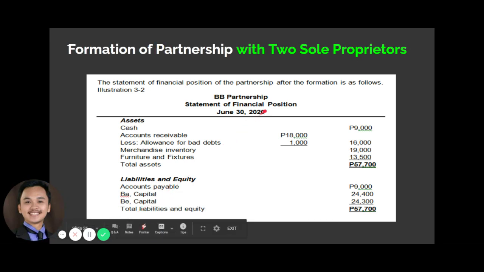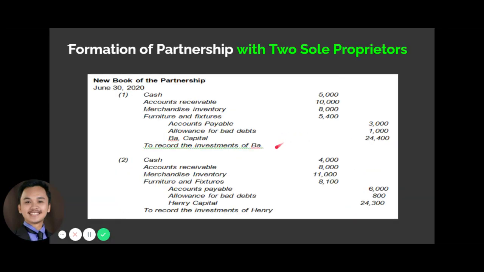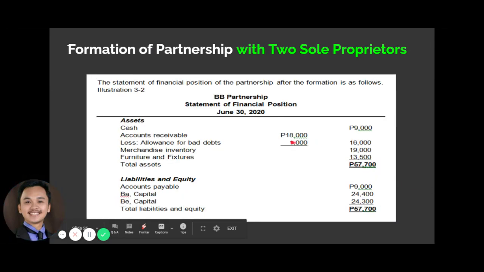24,300. Okay guys, correction. So, kaning 1,000, dili na dapat 1,000, dapat 1,800 na siya, kay gikan man na siya diri. Gikan siya kay allowance for doubtful accounts nga 1,000 plus allowance for doubtful accounts nga 800. So instead of 1,000 dapat 1,800 na siya. So dapat ang figure dira 18,000 minus 1,200, so dapat 16,800. 16,200.